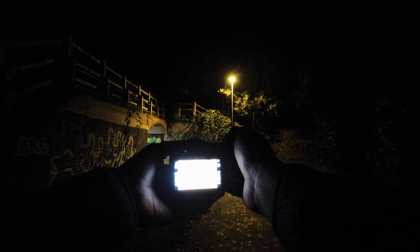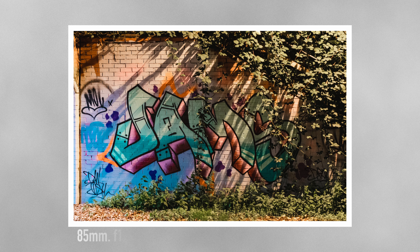The first shot is from just walking down — the car's parked up over there. Coming down, there's this tag which says 'Sam's' with a lovely light right underneath it. I want to try and get just that tag straight in the middle at f1.8. With this camera, no IBIS and no lens stabilization, I'm going to have to shoot everything realistically at f1.8 on the aperture because I just don't have a steady enough hand. I want that lamp post in the shot really — I have to go further back on the 85mm.